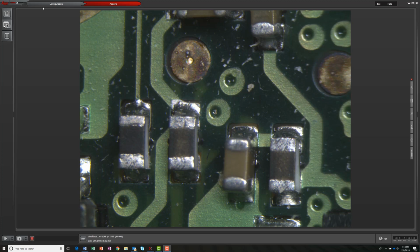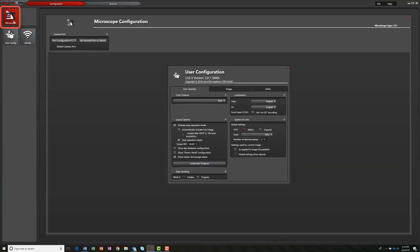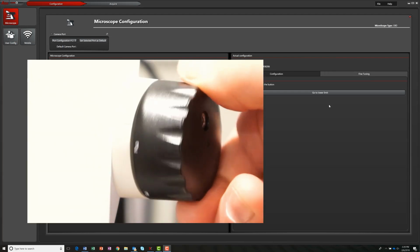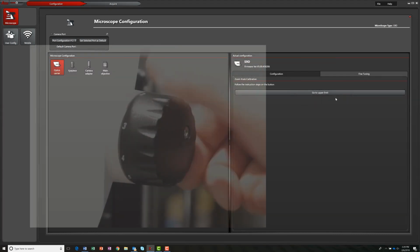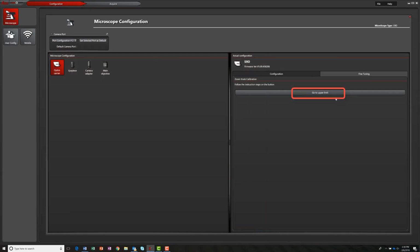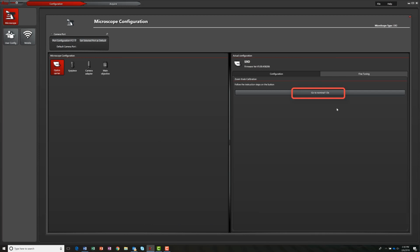Before we can use the encoder, we need to calibrate the zoom knob position. From the Configuration tab, select Microscope, then Fine Tuning. On the microscope, set the zoom knob to the lowest position, then click Go to Lower Limit. Next, set the zoom knob to the highest magnification, then select Go to Upper Limit. Last, zoom into the 1x position, then click Go to Nominal 1x. The zoom calibration is complete.